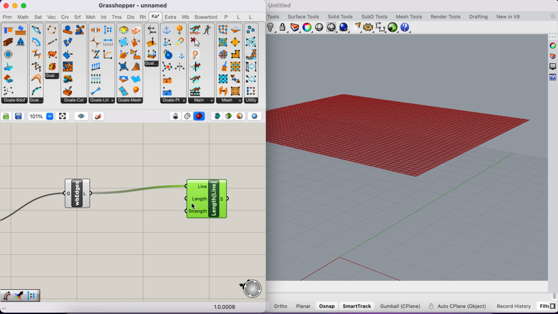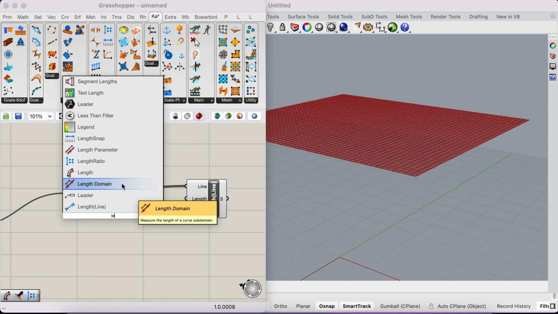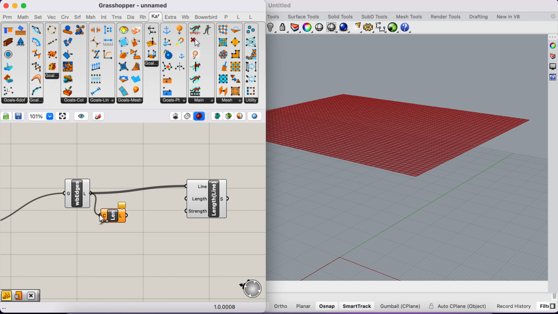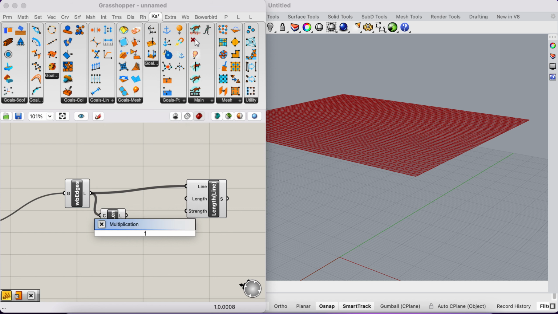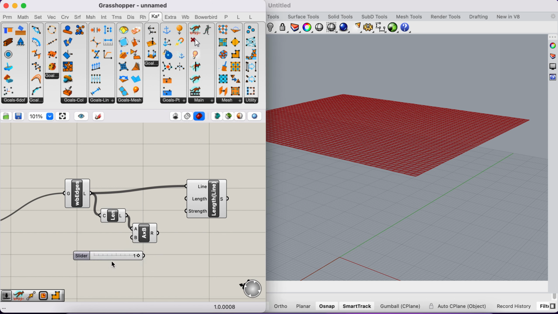Do the same thing that we did last time for the length of the line. Multiply that with the value of 1, and we can change the value later on if you want. And then we connect that into the length. We keep the strength as is.